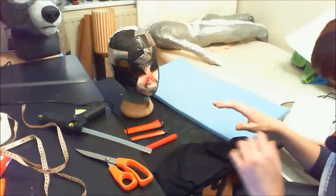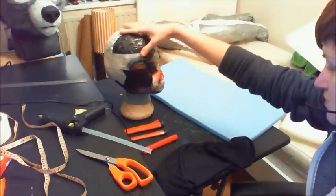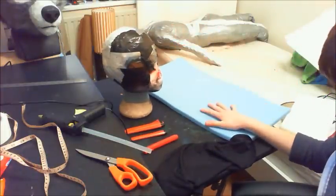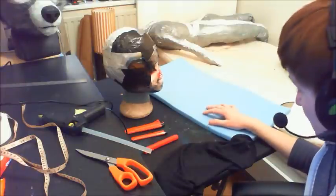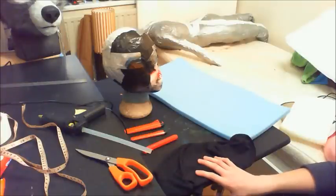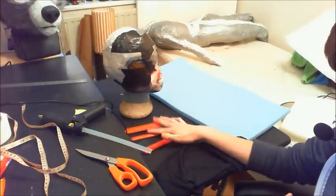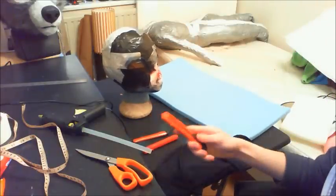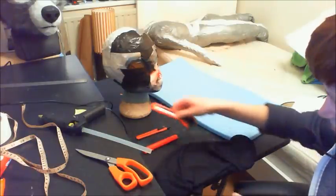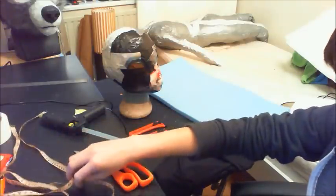So you'll need some basic tools here. I've got a polystyrene or styrofoam mannequin head — this is just used as a base. You'll need some foam; this is half-inch foam, this is what I use for all my bases. You'll need some black lycra or spandex fabric for the balaclava — you can use any kind of fabric, I just prefer lycra or spandex. Marker pen, craft knives, utility knives, box cutters, whatever you want to call them. I've got a range of big ones and small ones. Scissors, tape measure, and glue gun.